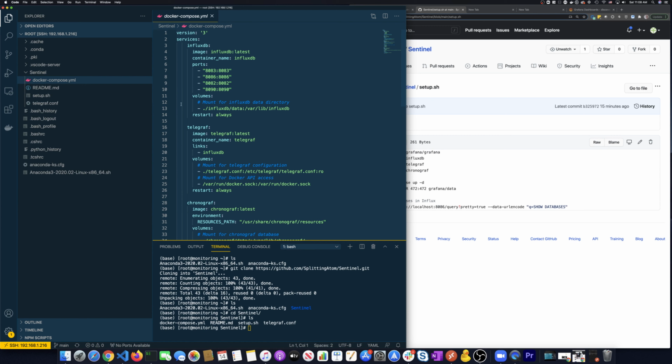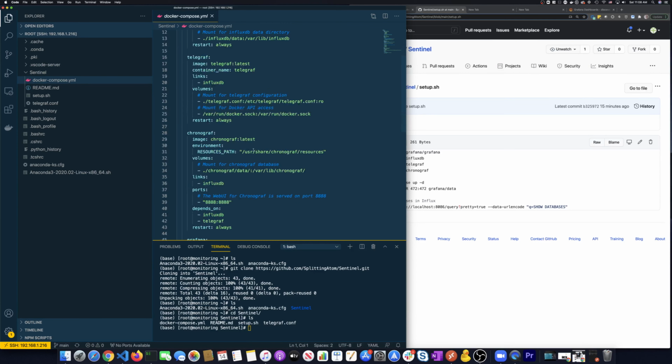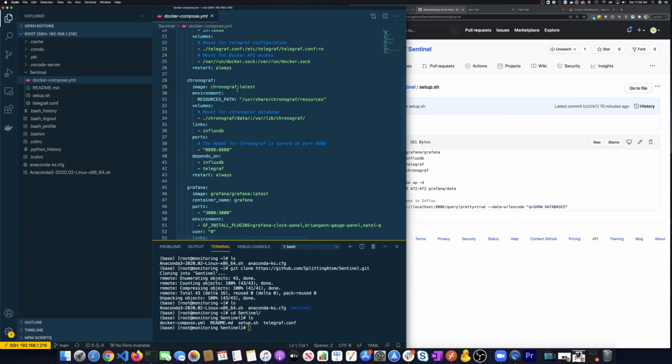this application. I've got Telegraf, and Telegraf is one of the tools I'll use. It'll be one of the agents that I'll deploy to pull metric data off of different devices. Chronograf, which is kind of like the UI. A lot of people don't use this, but I like to have it handy just in case I need it. It's kind of the UI on top of Influx.